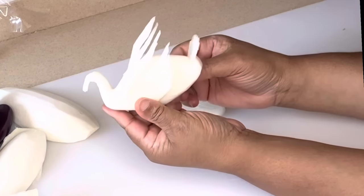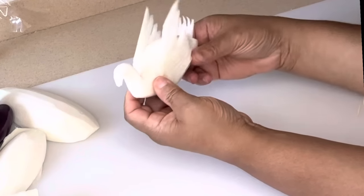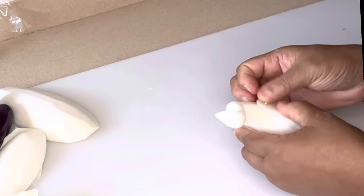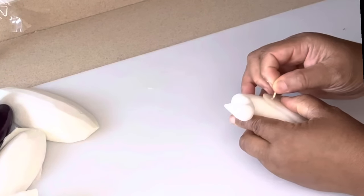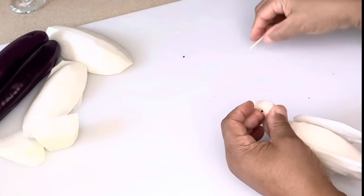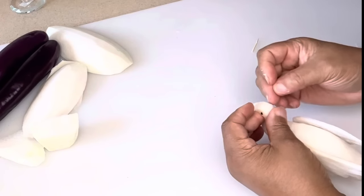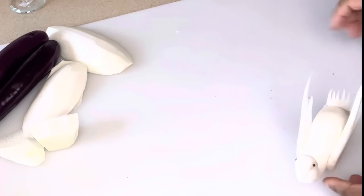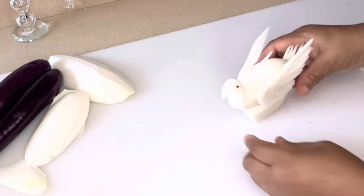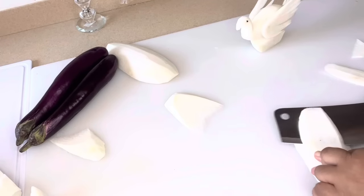She is coming to life, guys. Isn't she beautiful? Oh, yes. I just can't wait to show you the finished product. Wow, look at her. She is looking gorgeous. I just love the white color of this bird. It just speaks of purity. It speaks of royalty. It speaks of beauty. Oh yes, amazing beauty. Now I have also applied the eyes onto the bird. I'm just going to be setting it on the stage right now while I continue to finish the process.